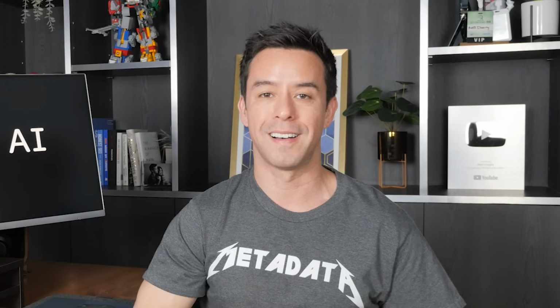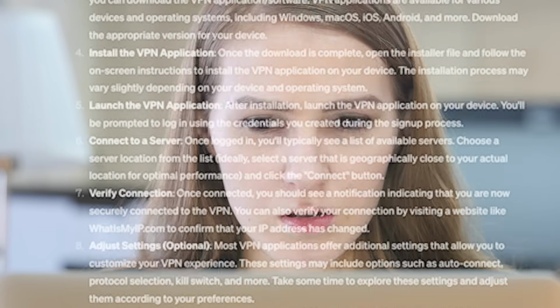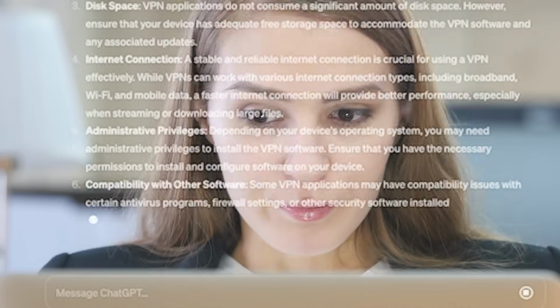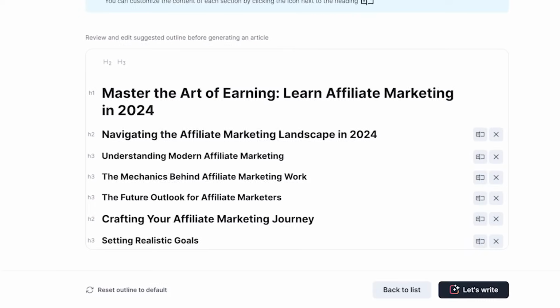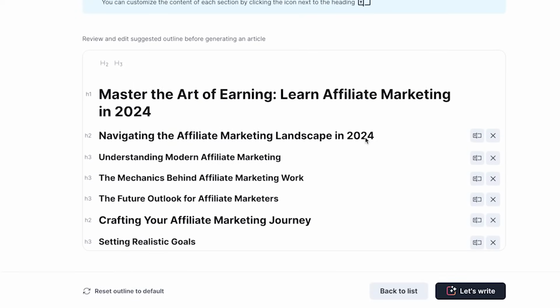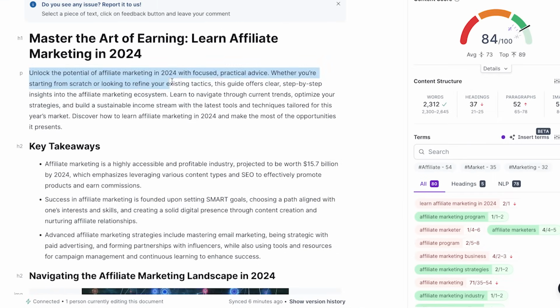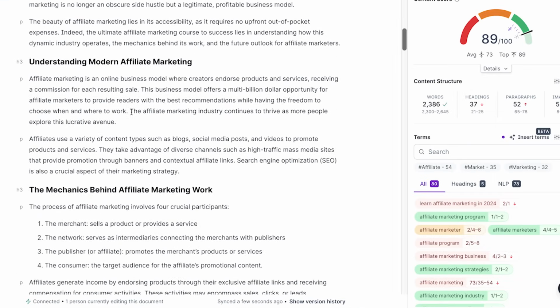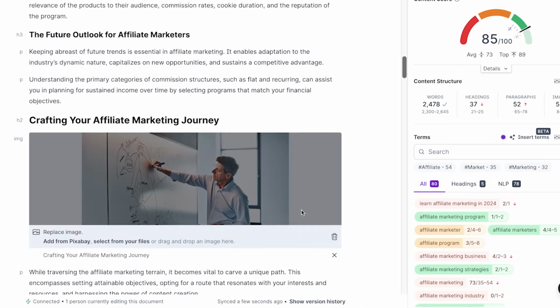As for the content itself, instead of dripping out one section of content at a time like with ChatGPT to avoid it getting fluffy and useless, Surfer AI will generate an entire article in a single button press, and it will be SEO optimized based on the frequency of the keywords and entities found in the articles at the top of Google. So what you end up with is a fact-dense article that's already optimized to get to the top of Google.